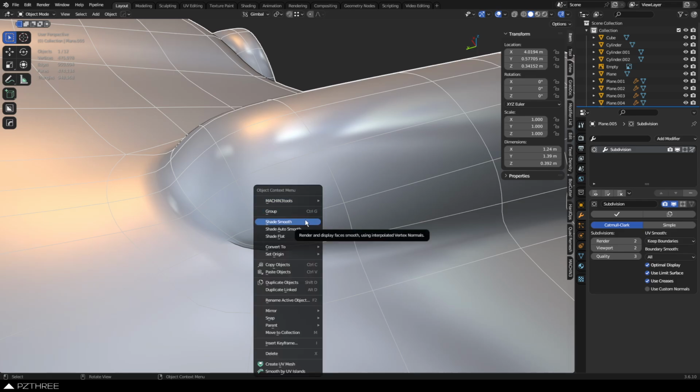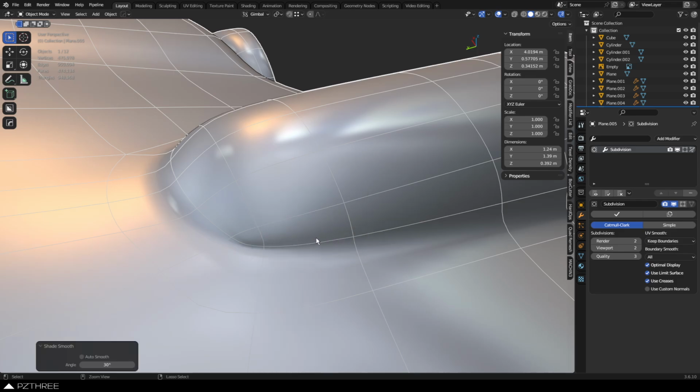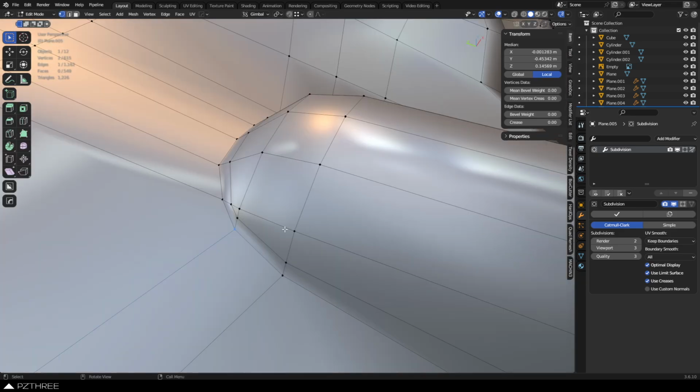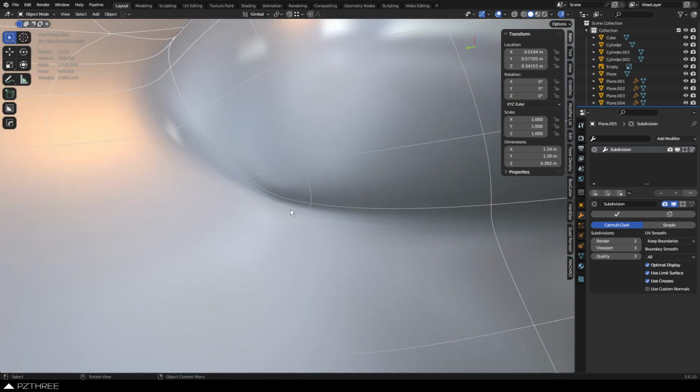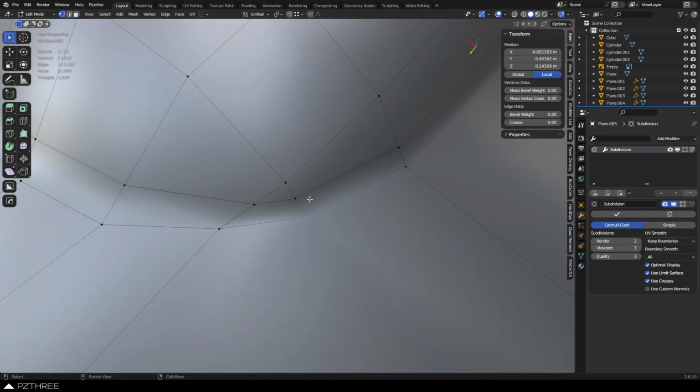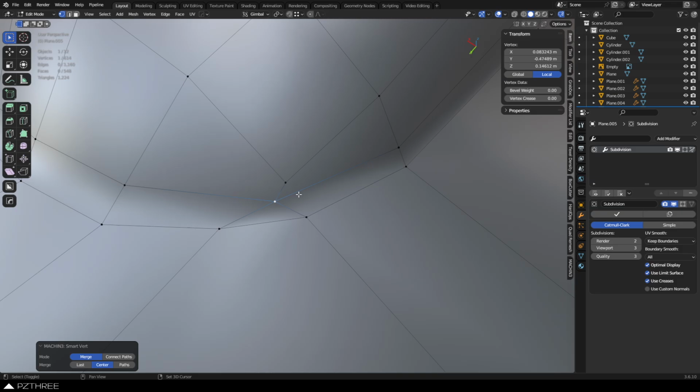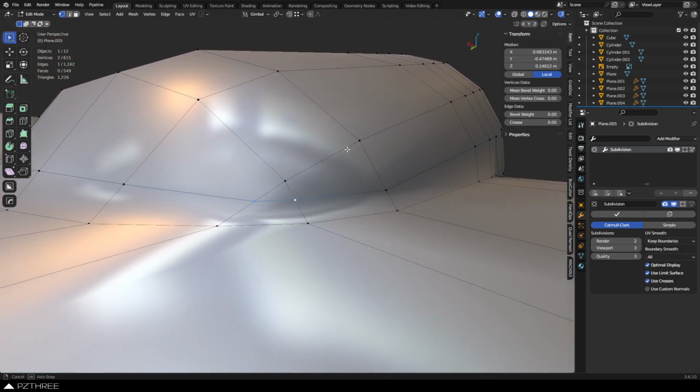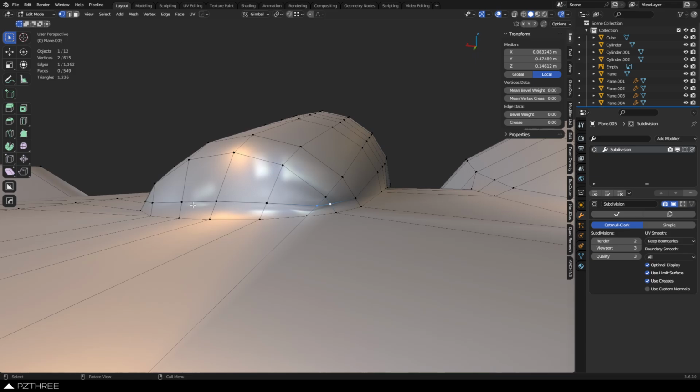Here in Blender 3.6 at least, you just right click, shade it smooth again. Subdivide it a little bit more, see what's going on. You can see that little triangle is creating a little pinching kind of area there. Not necessarily the end of the world, but we'd probably be better off if we figured out something a little bit different to do there.